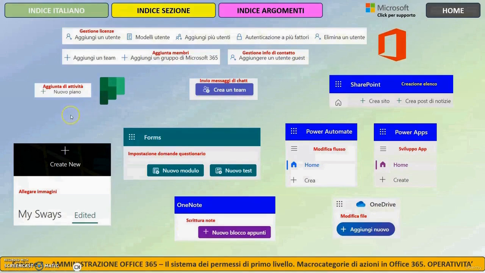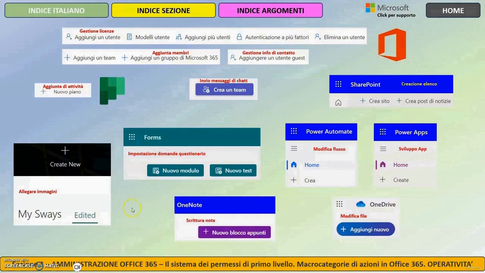This is also operational, as the plan has already been created. In Teams, it will be possible to send messages. In SharePoint, it will be possible to create a list that will function as a database. In Sway, it will be possible to attach images.